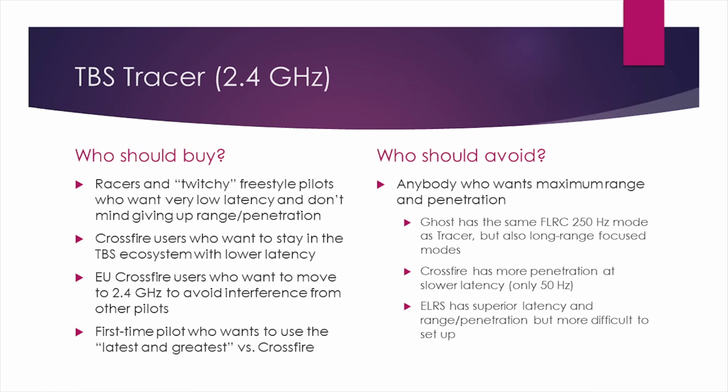A freestyle pilot who cares more about latency and less about range might also choose Tracer. For example, Mr. Steele has famously endorsed Tracer. And for someone with his kind of twitchy, reflex-oriented flight style, the latency of Tracer really helps him out. If you're a current Crossfire user who wants lower latency but wants to stay in the TBS ecosystem, or maybe wants to move to 2.4 gigahertz because you're European and you're sick of getting micro failsafes all the time, Tracer might be a good choice for you.